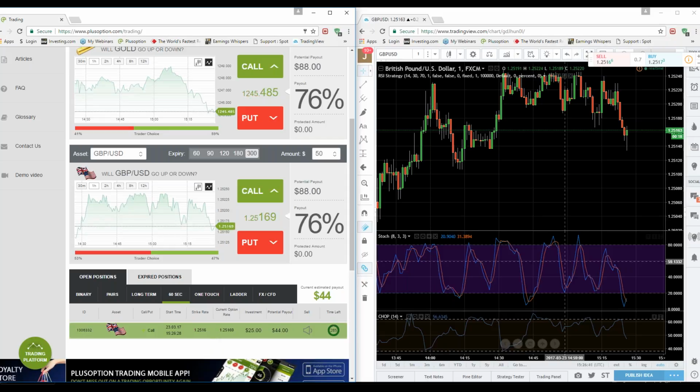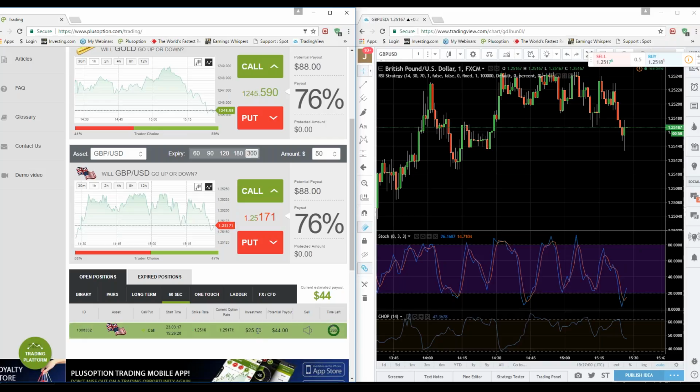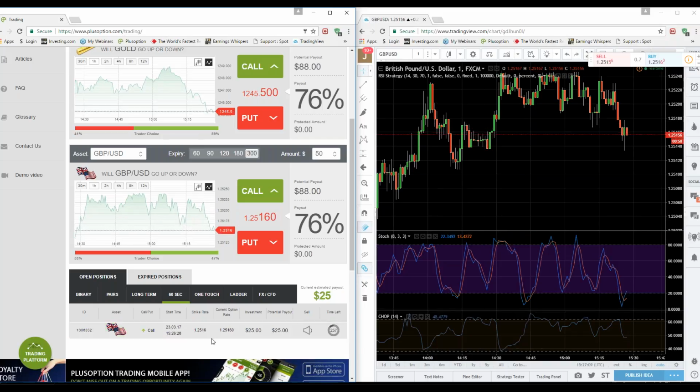And our concept here is, say the asset continues to go down. That means my trade would turn out of the money and turn red. So that would also give me an opportunity to grab a better strike rate. And if I grab a better strike rate at a higher price, it increases my chances to not only cancel out any prior loss from this trade, but also give me a chance to profit a little in the end. So right now we already have our asset increasing. We're deep in the red, but okay, and the price is coming back down. So never speak too soon. We're going to wait this one out.